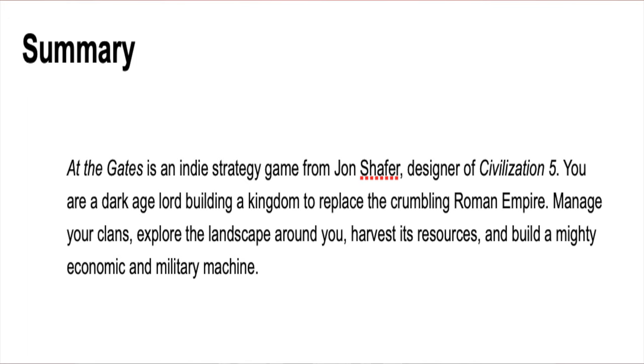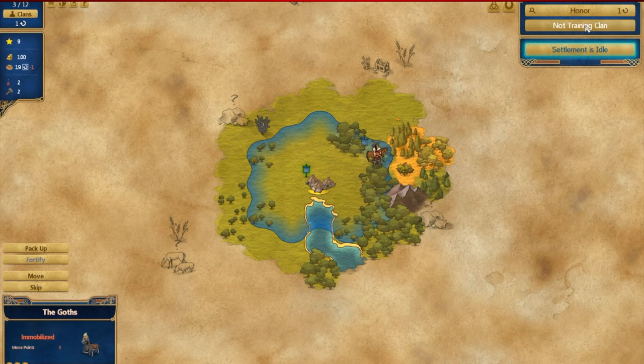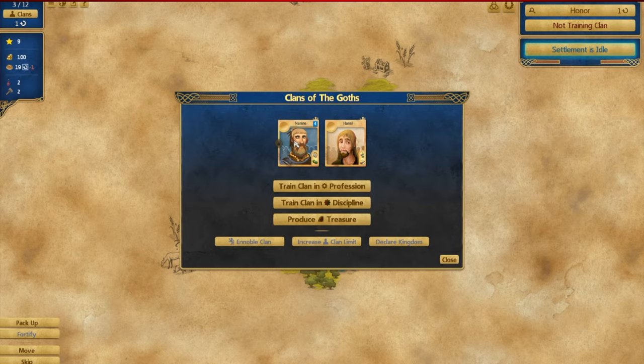I'm going to just read you guys the description because it fills out everything that you need to know. At the Gates is an indie strategy game from Jon Shafer, designer of Civilization 5. You are a dark lord building a kingdom to replace the crumbling Roman Empire. Manage your clans, explore the landscape around you, harvest its resources, and build a mighty economic and military machine. I don't need to add anything more to that. It explains itself. Now let's talk about the graphics, the soundtrack, and the controls.